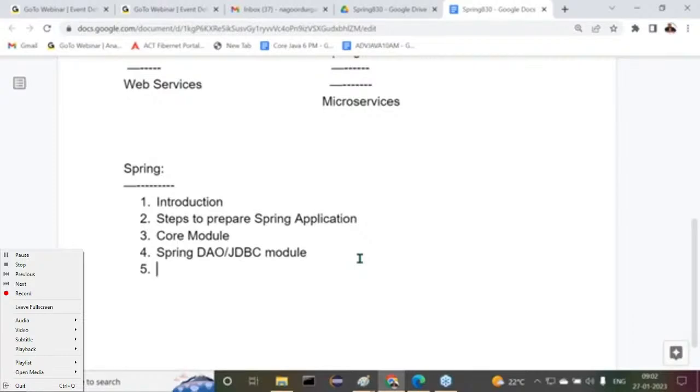Understand it clearly. So the JDBC module is available, and very good advantages we are able to get. Whatever concepts we learn in normal JDBC, all the concepts we are going to understand in the Spring JDBC module in a very simplified manner. We are able to perform all JDBC operations. What we have seen in normal JDBC, everything we are going to see in Spring JDBC. Support is available, but in a simplified manner. Observe carefully.